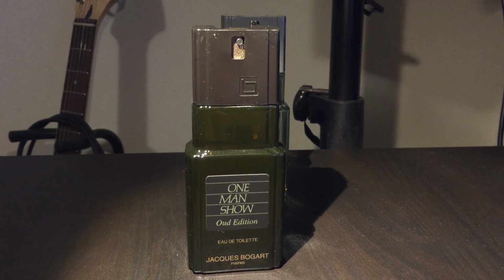Obviously at the price point that this is, it's not going to be real Oud, as most of the Ouds that you buy aren't, by the way. So that really doesn't mean anything. However, for the price, again, I know I say this a lot, but this is probably the number one in my collection as far as these types of fragrances. For the price, you cannot beat this. You're going to be able to purchase this fragrance for under 20 bucks. You may find it some places $13, some places $17, whatever, but this smells amazing.